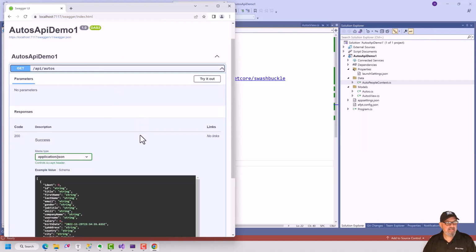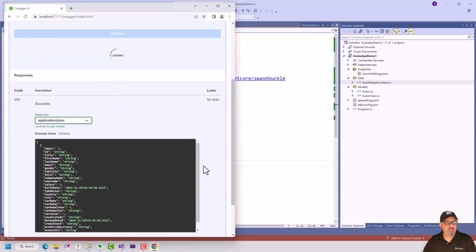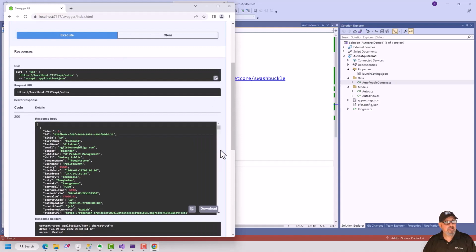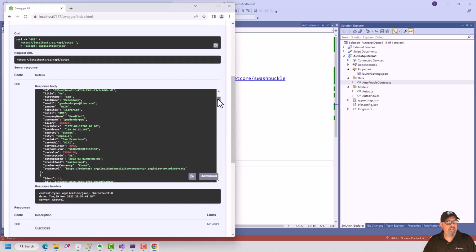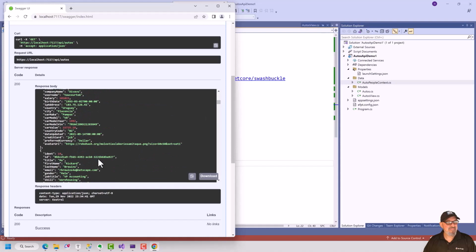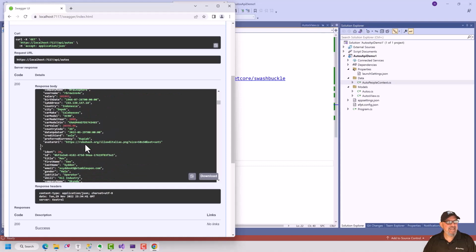Let's go ahead and try this out. Click Try it out. Click Execute. Scroll down a bit, and we should see some data coming back from the server. Now keep in mind, when you do this yourself, there's always going to be some slight delays because we do have that very low-end development database. But nevertheless, we have data which came back. So you can see I've got all of my fields, ID, title, first name, etc. in the data from the database. So this is awesome. We're almost ready to go.